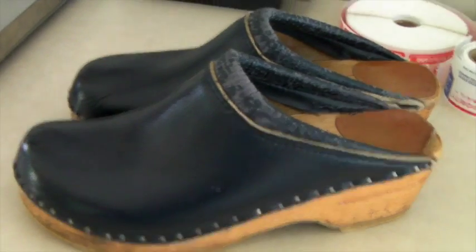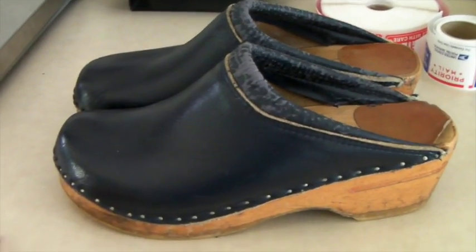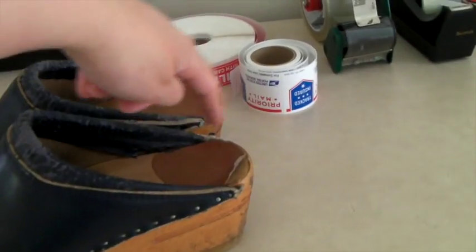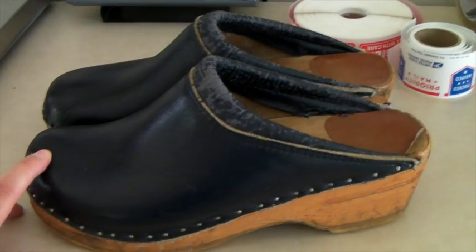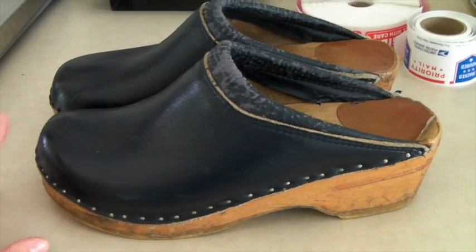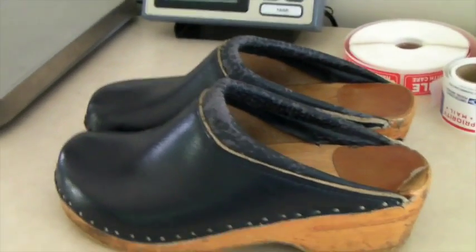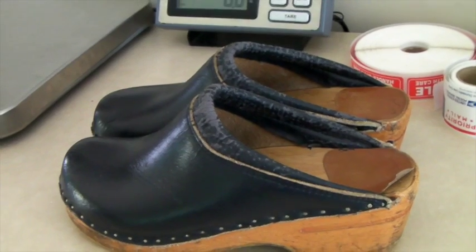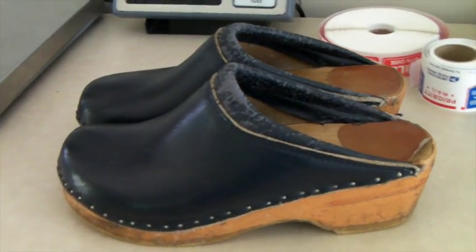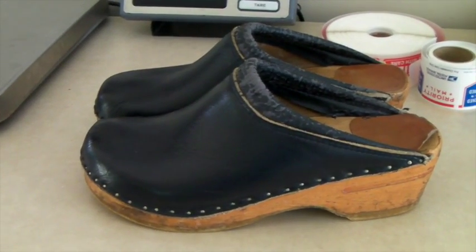These are a pair of Swedish clogs with wooden soles. Jay bought them on eBay for himself just for work shoes, but they were coming off his feet because they didn't have the back part. I believe we bought these for $9 — it couldn't have been more than $20 total. They are a Swedish brand called Troentorp — great, really good quality shoes that will last forever. We took an offer of $50; I had them up for $70. We bought them, couldn't use them, resold them, and made a profit.